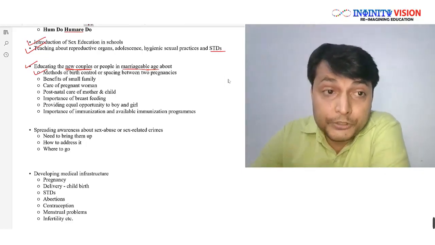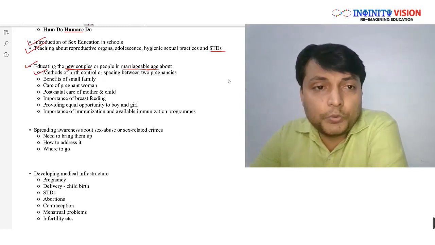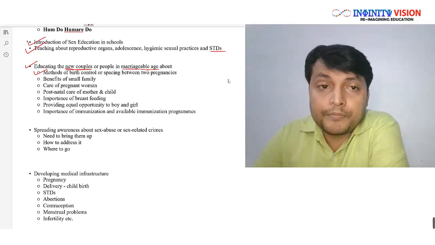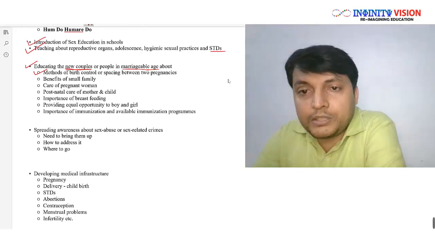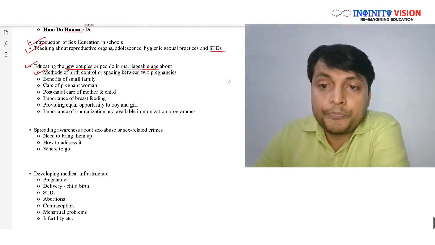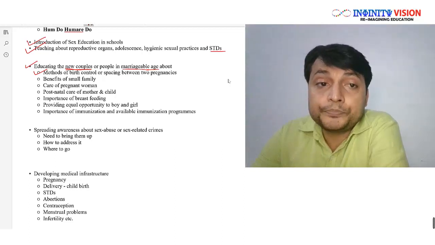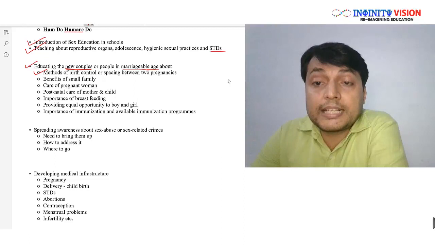और जो temporary birth control के methods हैं, actually since ये temporary है, they can be used to space between two pregnancies. ठीक है, so suppose there is a couple who have one child and the government is saying that please plan another baby only after 3 years. So they are going to teach them how to avoid pregnancy, okay, or methods of contraception for this period of 3 years.